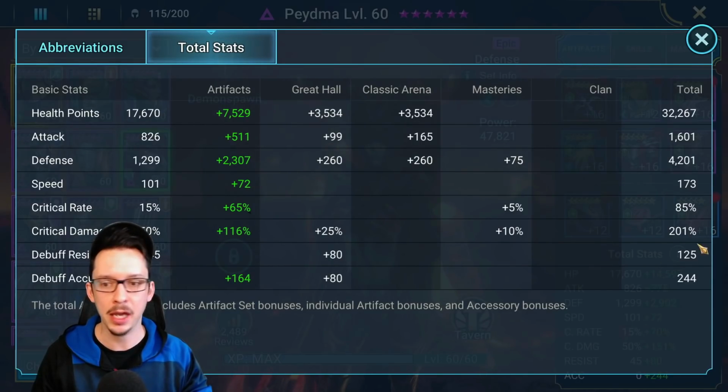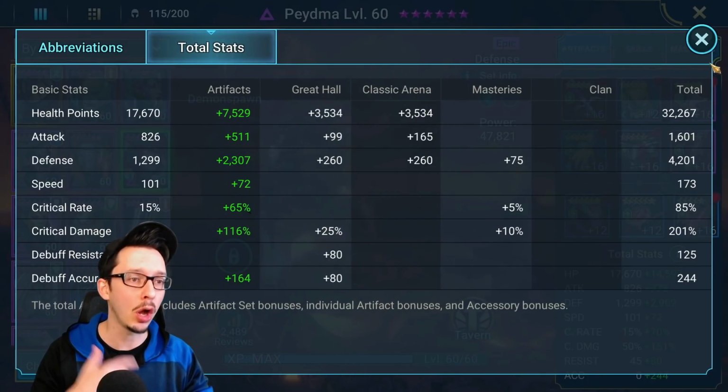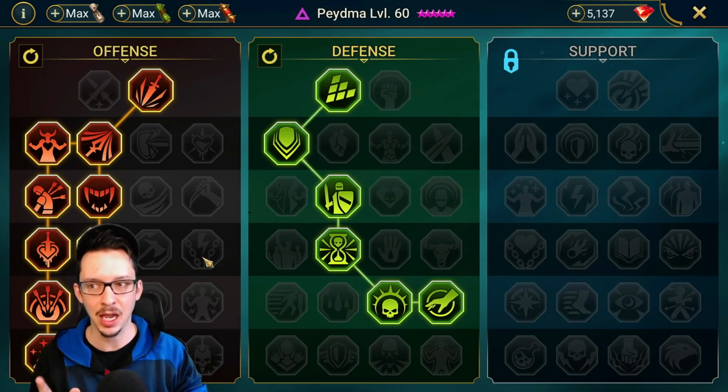All right, so the accuracy is just enough, and then the speed is just enough for Nightmare, also Slow Tune Ultra Nightmare. Defense could use a lot more, but guys, it's always about balancing the gear on your account. All the skills are done, and then here are the masteries that I use for this champion.